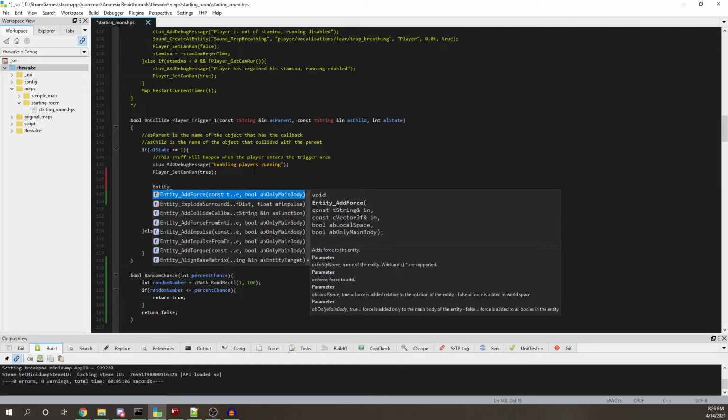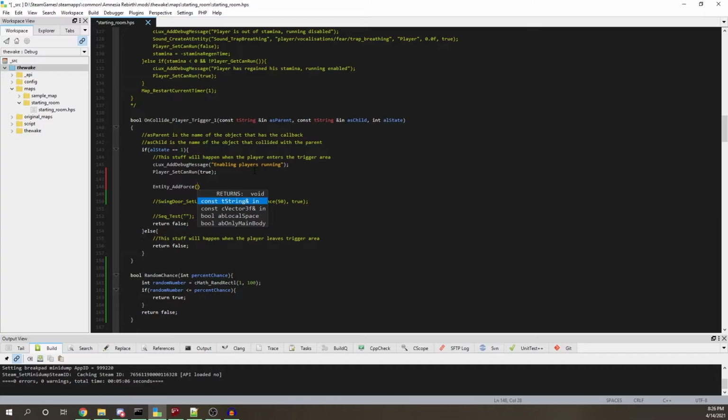We did talk about this function here, and this is going to be the entity add force function. So we're going to say entity add force. Now we have to specify which is the entity here. That's going to be Bottle 1, just like I showed you. And now we need the actual vector that we're going to be generating, the random vector that we want. Of course, normally you could just put whatever force you want to apply, but in our case, we're going to randomize this. Let's skip this for right now and just finish out the rest of the function first.